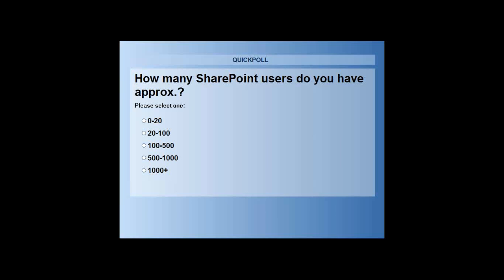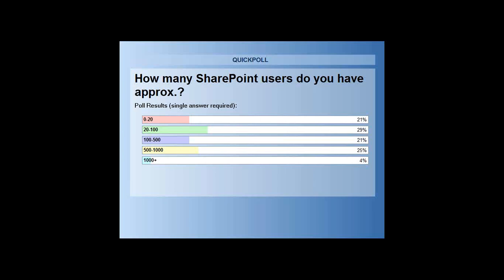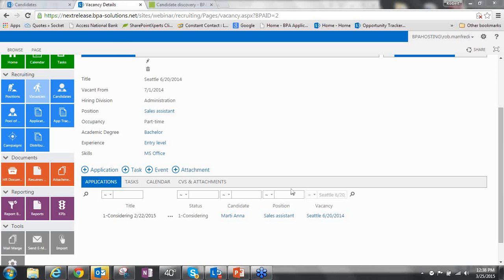It's pretty much broken right into quarters. We'll close that and show it. We've got pretty much 25% at each level, and it looks like maybe a couple over 1,000. Excellent. Thank you for sharing all of that.